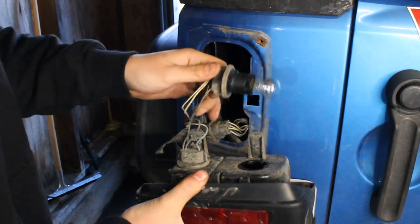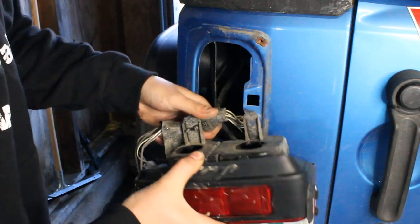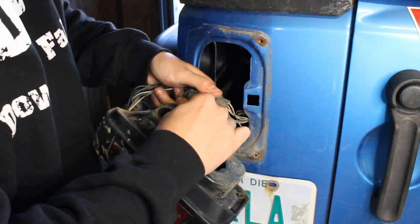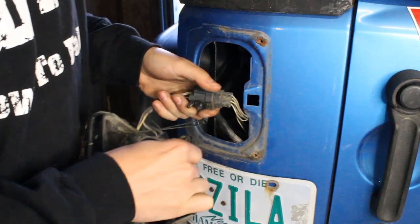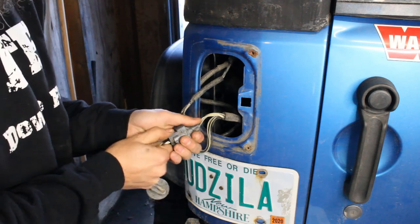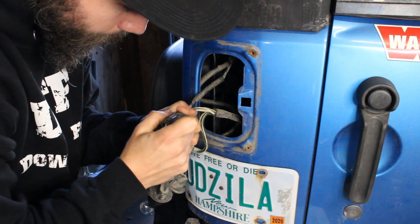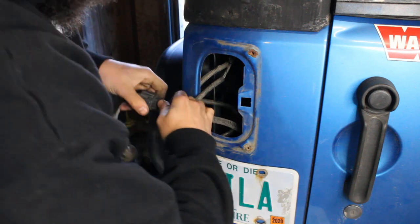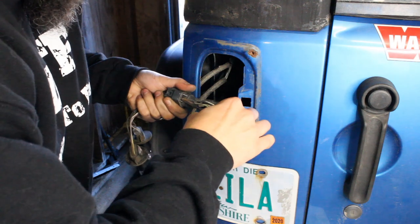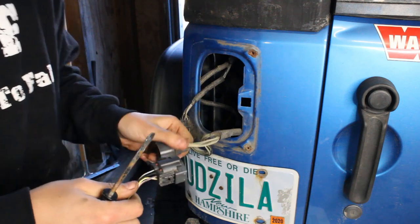Then you're just gonna twist and turn, take the bulbs out here. And this little wiring plug harness here, that just pops out of here. And then I'm just gonna unplug this factory harness as well. Sometimes these can be in there pretty tight. There we go. Oh, it's in there pretty tight.